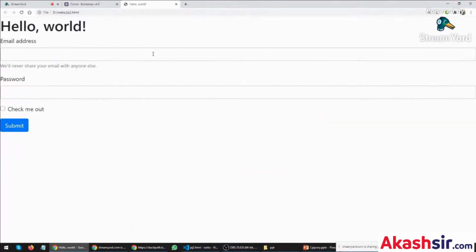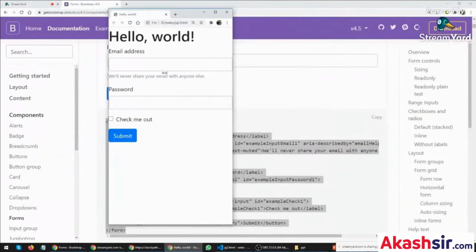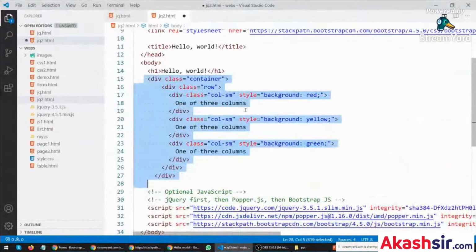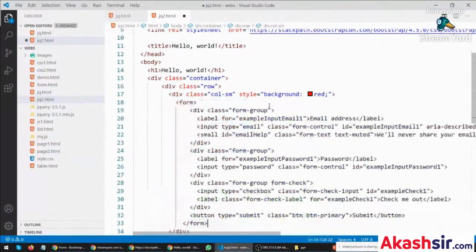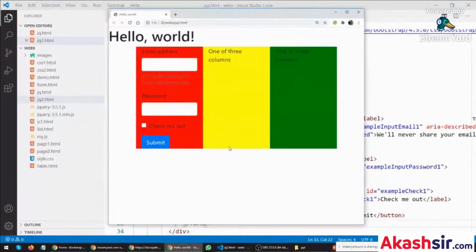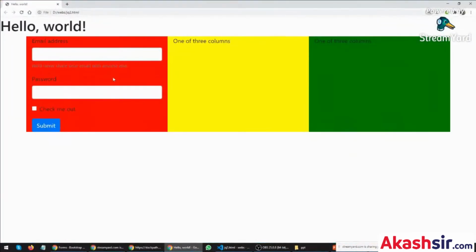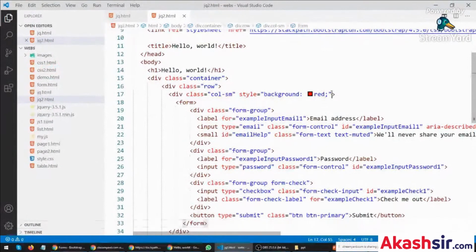So here you can see the form is very lengthy, right? It doesn't look good, so what we have to do is define the layout, and inside the layout we have to specify the design. For example, let's say inside the row I'm specifying this form. Now you can see this is my login screen, but in red color it doesn't look good, so simply change this color.